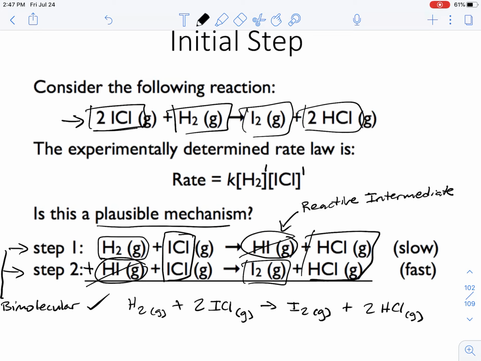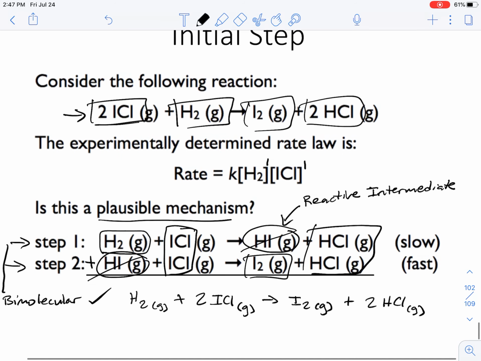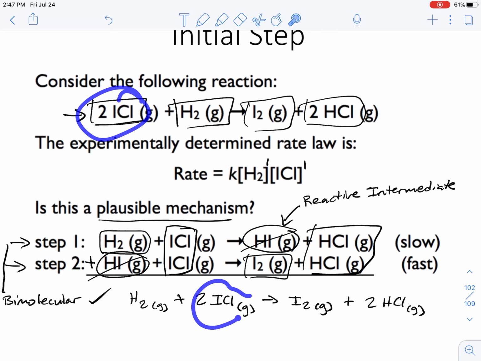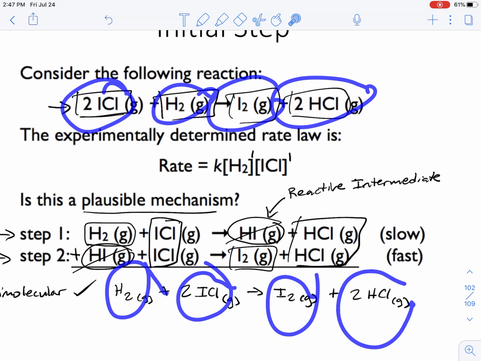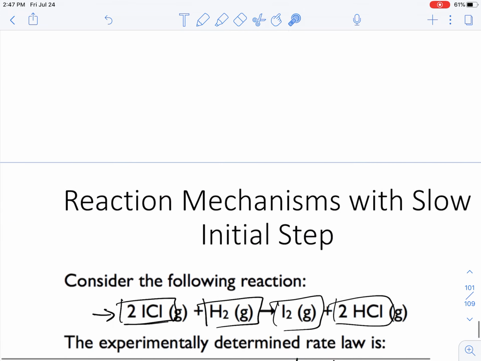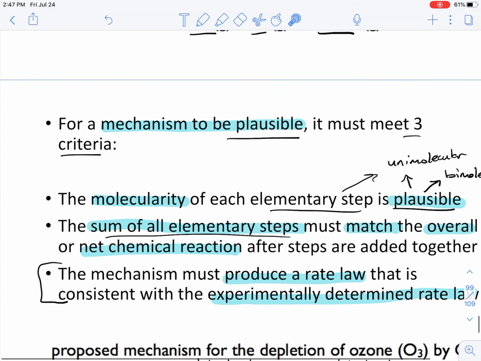And so I'm not saying that this is hydrochloric acid, because hydrochloric acid would then infer it's aqueous, but it's gas state, so it's hydrogen chloride. So that name will suffice. So notice that this and this matches, this and this matches, this and this matches, this and this matches. And so we've now checked off the first 2 criteria.